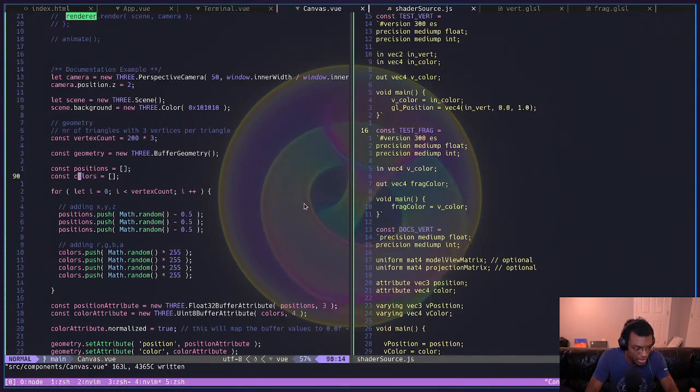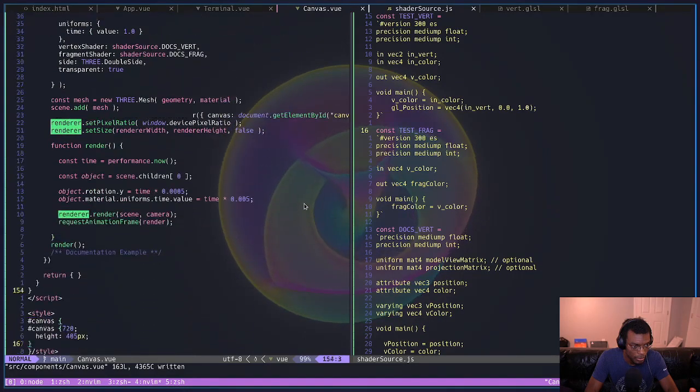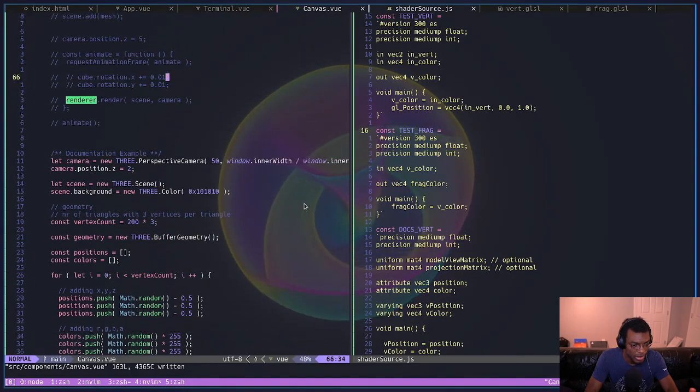Wait, is this a shader material or raw shader material? This is raw shader material. I didn't know this was affected by the camera. Weird. I thought you'd have to pass the uniforms for that in manually.